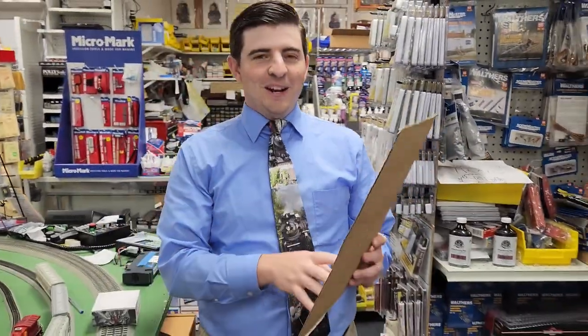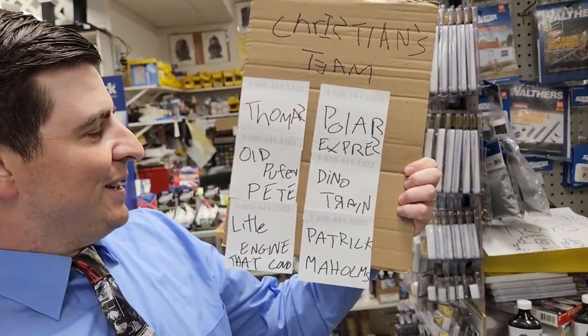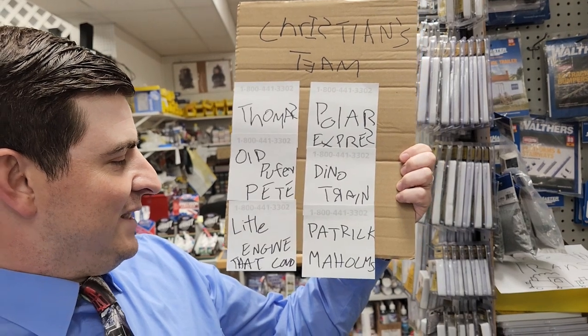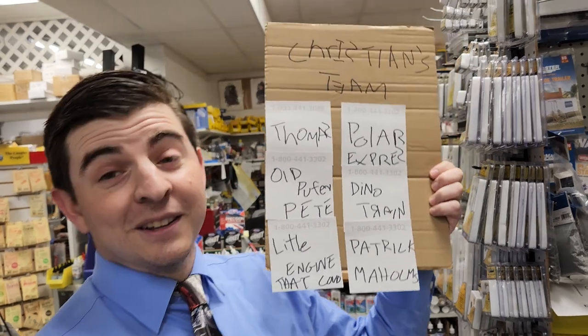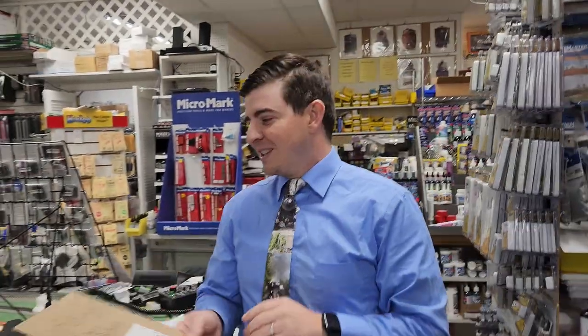Okay, let's not be biased here. We actually have one more entry. Christian dropped his team earlier. What? Thomas, Polar Express, Old Puffer Pete, the Dinosaur Train, the Little Engine That Could, and somehow he drafted Patrick Mahomes. How did he do that? I don't know. That's a good pick, though. Could you imagine if he drove trains? He doesn't drive. It's called run. That'd be unstoppable. All right, so you can throw Christian's team in there.